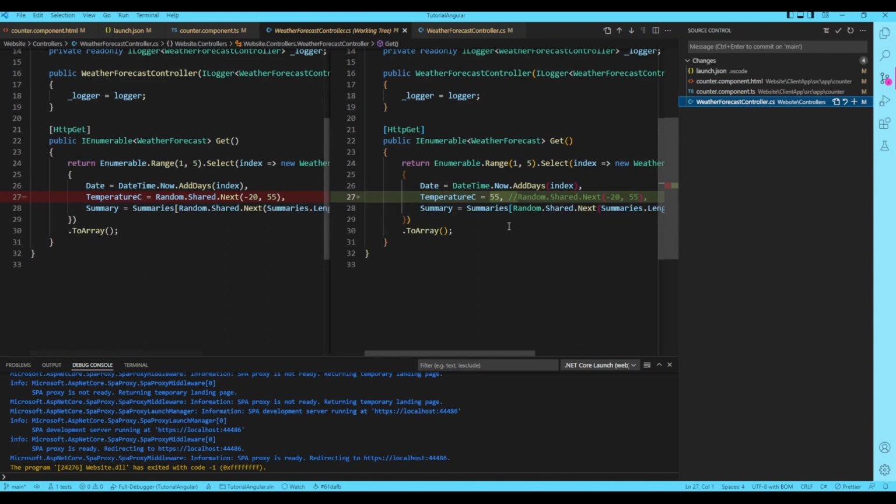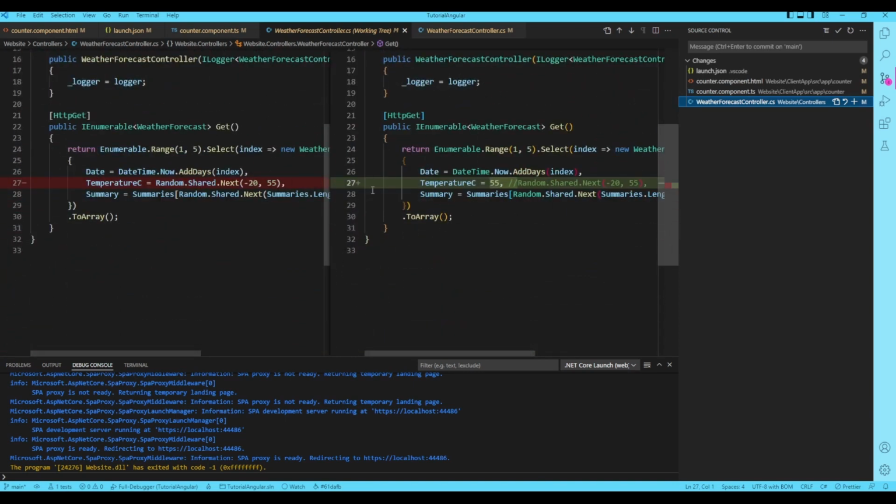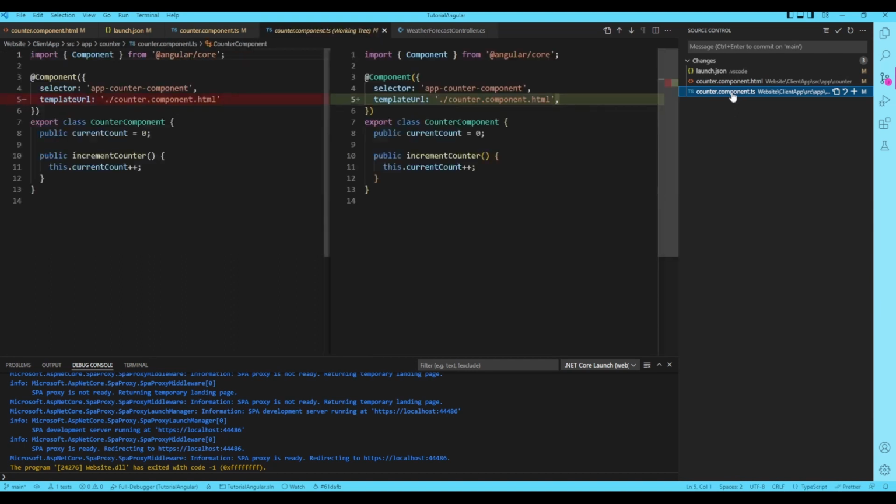I want to undo my weather change, so inside of the source control window, I could come in here and undo it manually, but since I know for sure that nothing in here is needed as we scroll down through the changes and see the difference between them, I'm just going to go ahead and hit the discard changes button here. I'm showing a confirmation window on my screen. I'm going to click discard changes, and it's going to undo that.